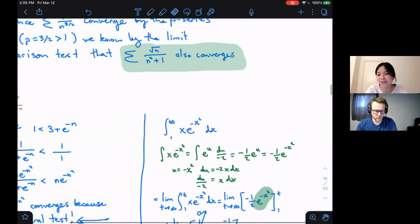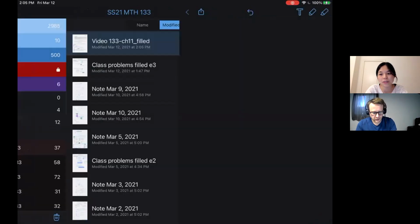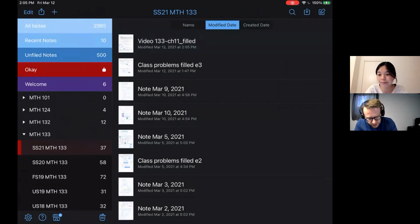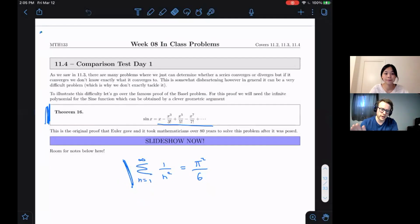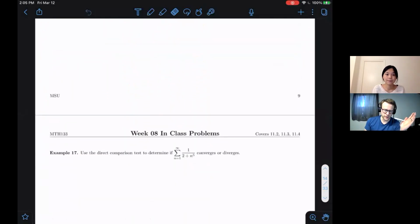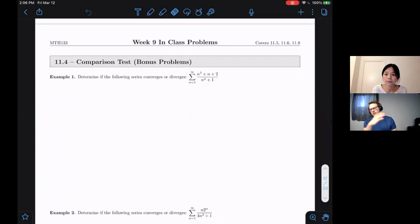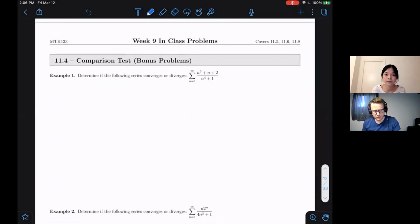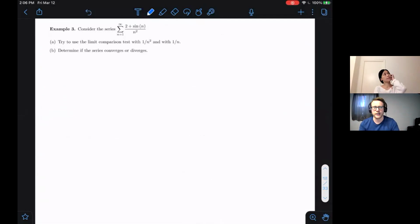Is there really a good example where the limit comparison breaks while the direct comparison test works? Yes. I'm going to tell you guys this again at the end of class. When I was going through these notes and trying to decide what I wanted to cover, I found that I had many more problems I was interested in sharing with you. So I have this written down at the end of this. It's actually in the next week's notes. It's comparison test bonus problems. I'm going to record me doing these bonus problems and post it in all of the normal places. I can't give you attendance credit or anything like that for watching these.